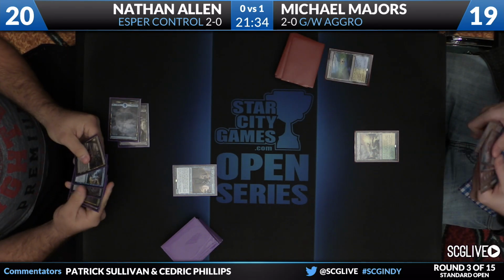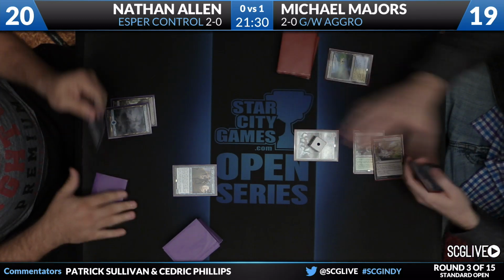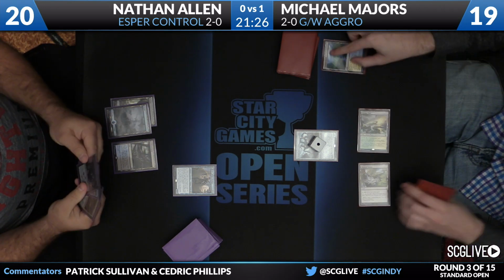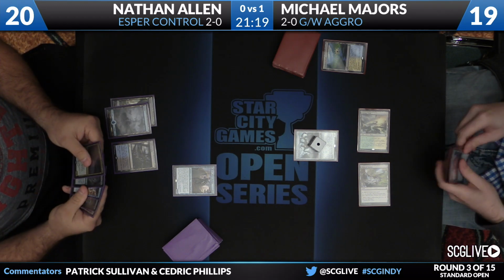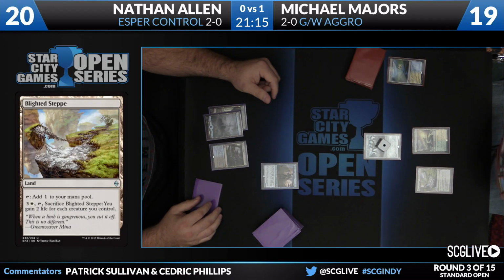Canopy Vista is the land that Michael searched up there with the Flooded Strand. Now he's got a Hangerback Walker. Blighted Steppe was the land for the turn. Another new one. Little one up there, help out the beatdown matchups a little bit. You want to find out if the card's good, got to play with it. One card we know is good, however, is Jace. And that'll be active here for Nathan Allen.